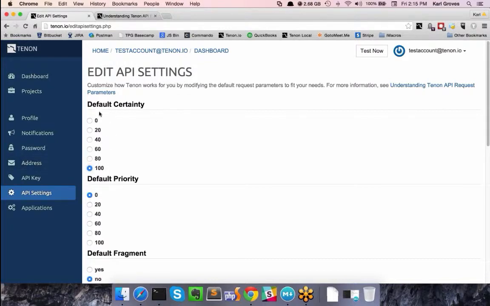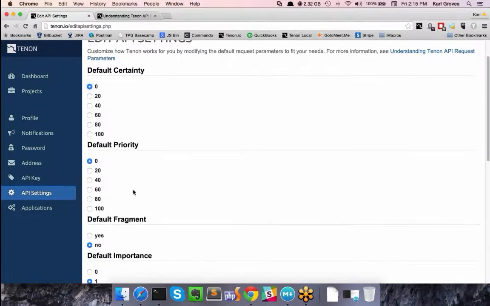So under default certainty, you could say, I only want the things that are 80% and above; everything else is too risky. Let's say you were using the product as part of a continuous build scenario, where you really wanted to be certain, and then maybe you had your own accessibility subject matter experts who could do the rest. That's cool. You just set this here for whatever you're comfortable with. I'm just going to set it at 0 because I trust the tool.